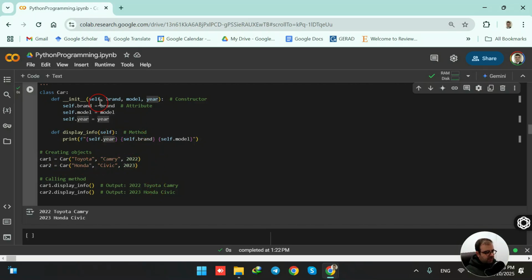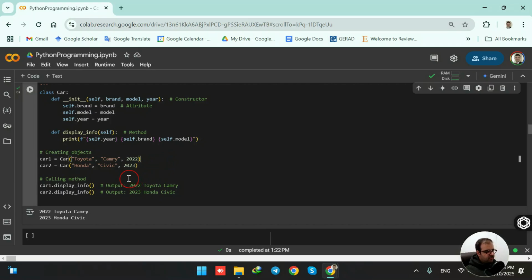And for the second object, Honda is assigned to the attribute self.brand. Then Civic is assigned to self.model, and 2023 is assigned to self.year. So this is how these 2 objects are created, and they hold information regarding 2 different cars.